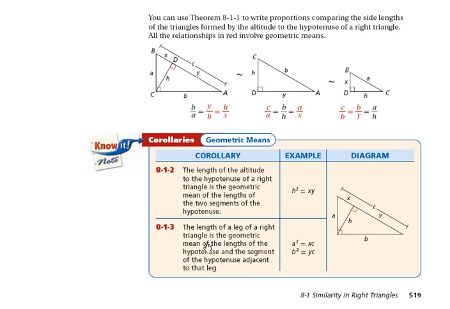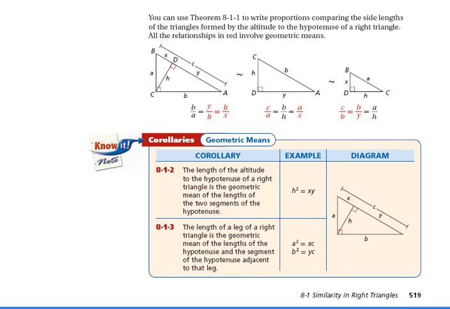Then we have 8.13, and this has to do with the legs of the main triangle, a and b. And if you watch here how this is broken up, side a, if you take a squared, it's going to equal x times c. Now c is the hypotenuse of the main triangle, it's that long side. In the same fashion, b squared, which is this leg here, is going to equal y, this shorter segment here, times c, the hypotenuse of the main triangle.